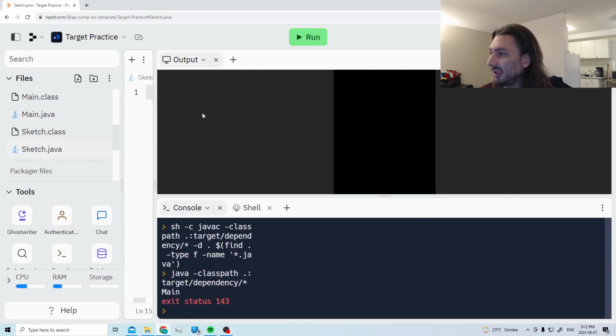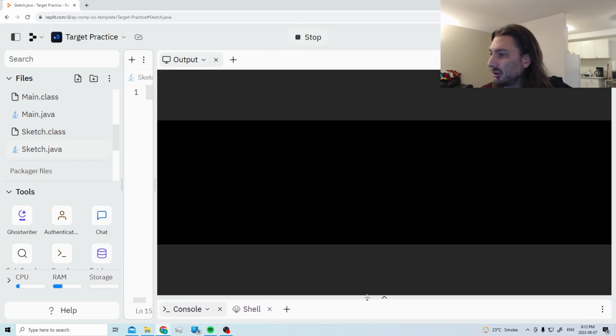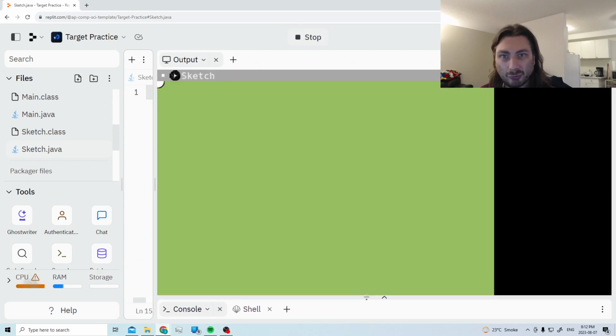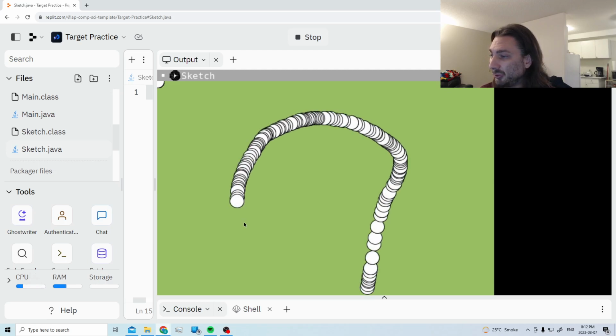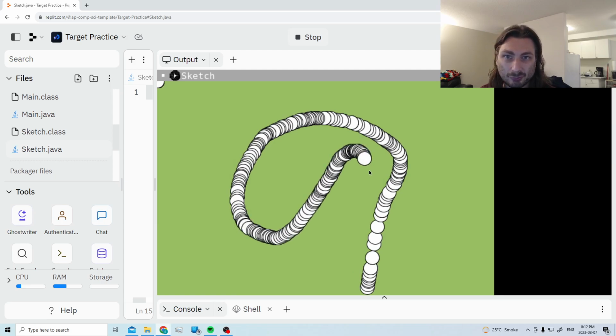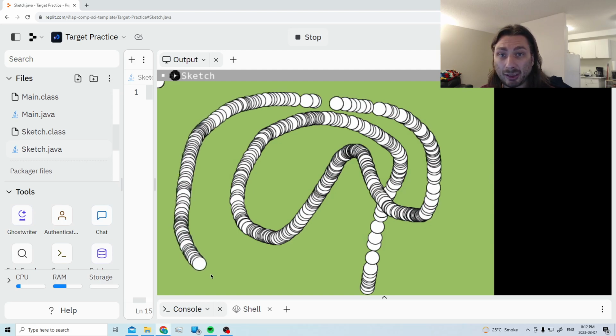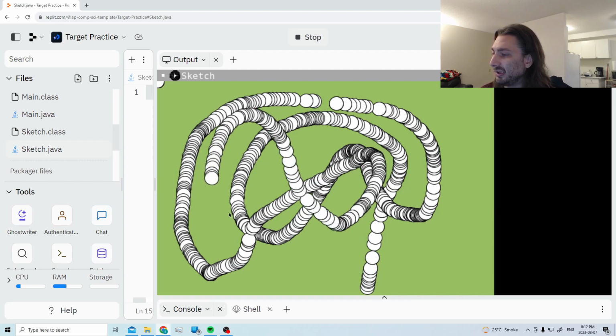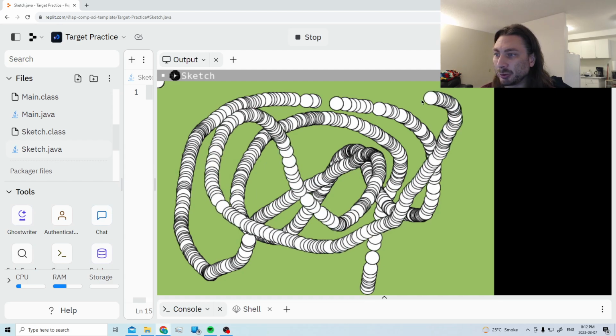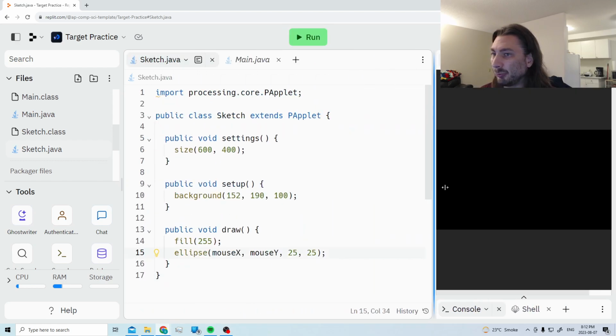And if we run it, we'll see that's exactly what it does. It fills the green with the ugly color, which is done in initialization. And then it's drawing circles, but notice that the previous circles do not disappear. The reason why that's happening is because we've only created the background once, right on construction. Every frame, we keep whatever's already there and just add on top of it. So that is why you're seeing this effect of a bunch of circles being drawn on top of each other. Okay? So that is the code that we are starting with.